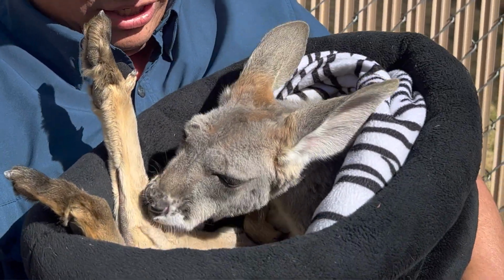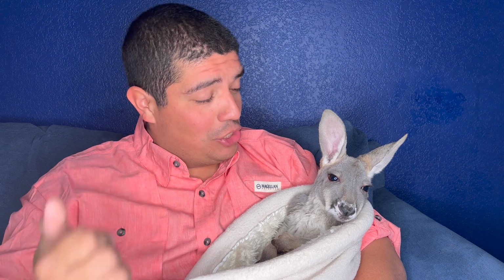Another reason the kangaroo would kick the baby out of the pouch so early would be because it already has another baby in the pouch. You see, when she's around 6 months old, mom can become pregnant again. And that baby joey will make the same Mount Everest climb up mama's stomach as a little blind, hairless gummy bear and crawl into the pouch and latch onto a different mammary gland. So as this baby is maturing, that baby is starting to grow. And at a certain point, mom's got to kick that baby out and make way for the new one.